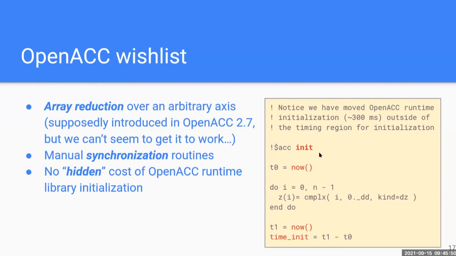We do the same thing with the CUDA FFT, the cuFFT version, where the same thing happens. The first initialization happens at the very first call to cuFFT. So we created a fake plan, and then we destroyed the plan, and that takes about 200 milliseconds, and we don't time that part.